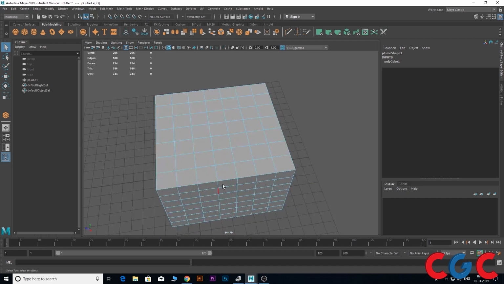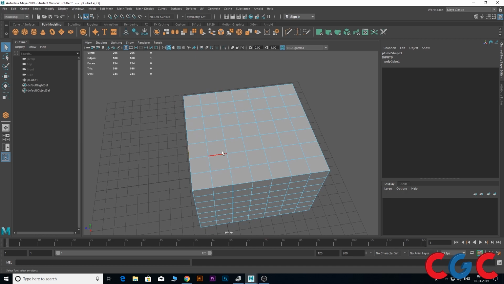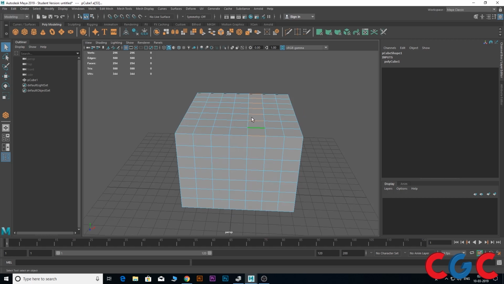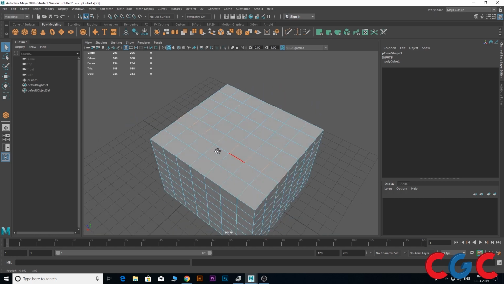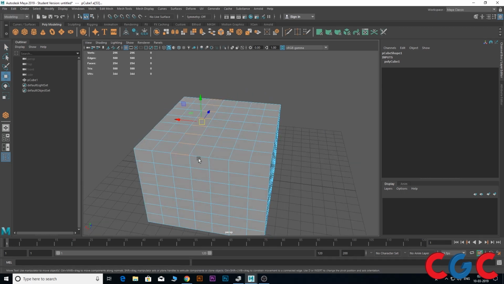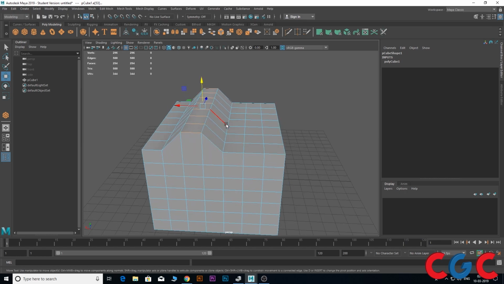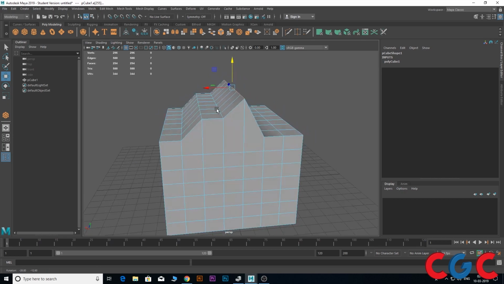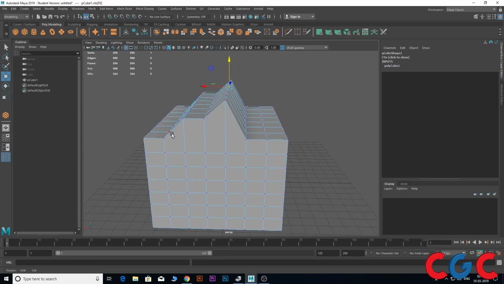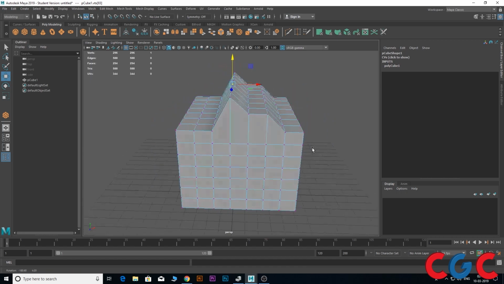The same way we can select the ring. Select an edge, shift, double click till wherever you want the ring to happen. This much of space will be selected. So I'll go up something like this. Now again I'll select this. Now we have an uneven shape.